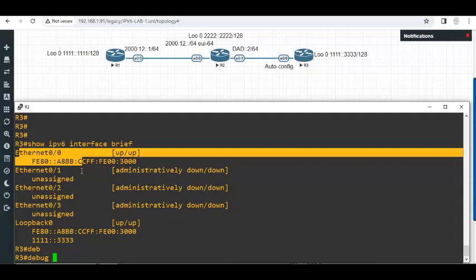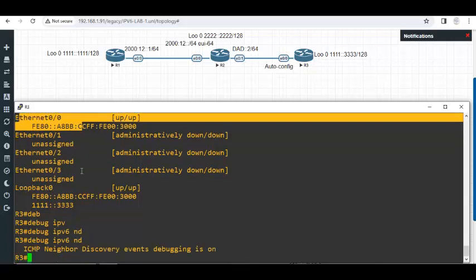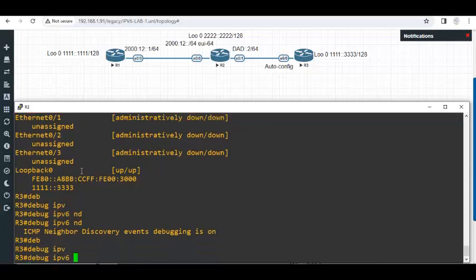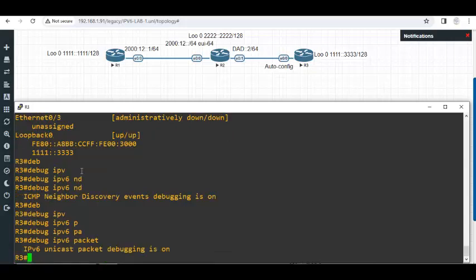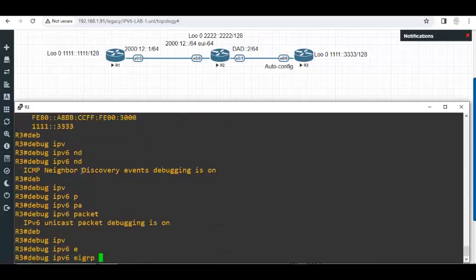I think there's nothing else needed. Enough. Now I'm going to go to router 2 and say this command. Ready for this? IPv6 unicast-routing. See, if you don't type this command, this router will be considered as a host.